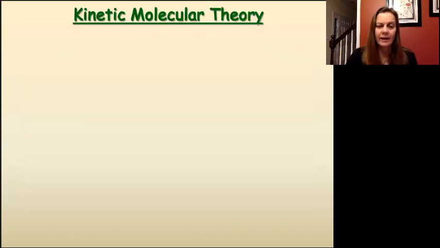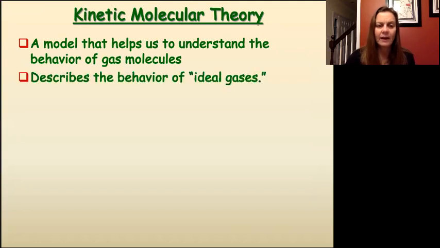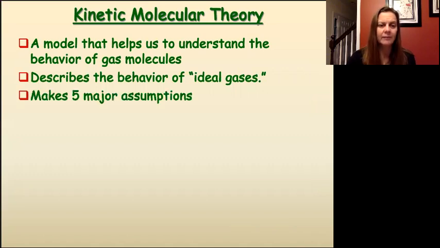So the kinetic molecular theory is a model that helps us to understand the behavior of gas molecules. It's important to understand that it describes the behavior of what we call ideal gases. So just like everything else in chemistry, we're describing an ideal, and we know that reality differs from that slightly. It makes 5 major assumptions, and we're going to talk about those assumptions.